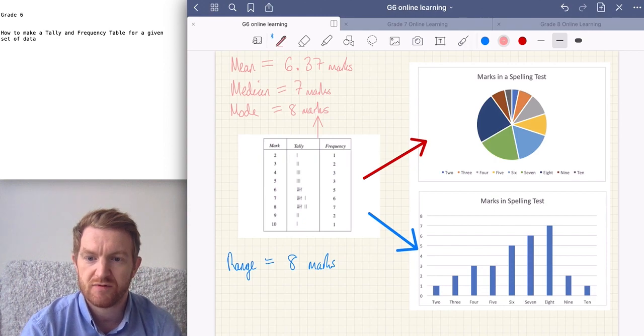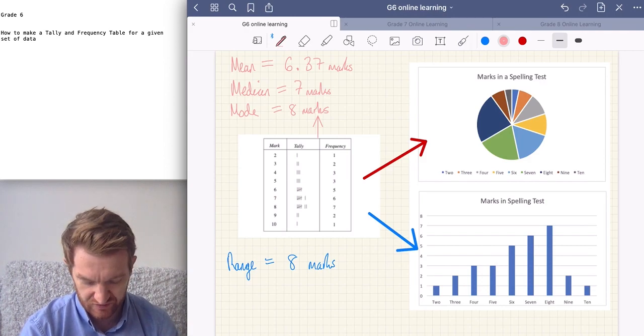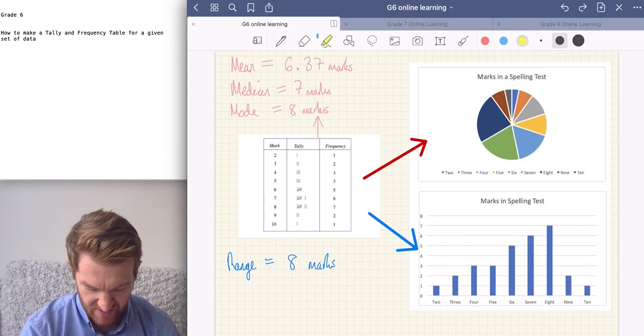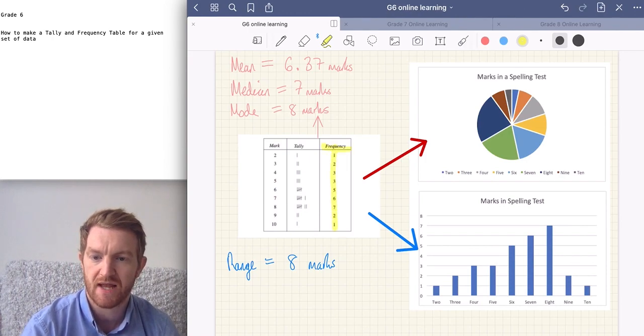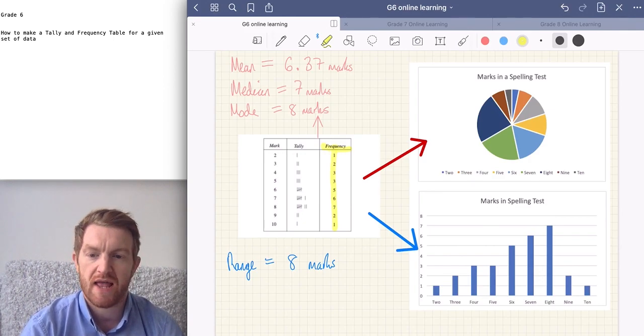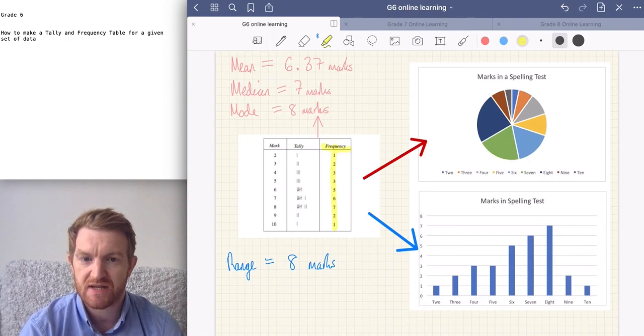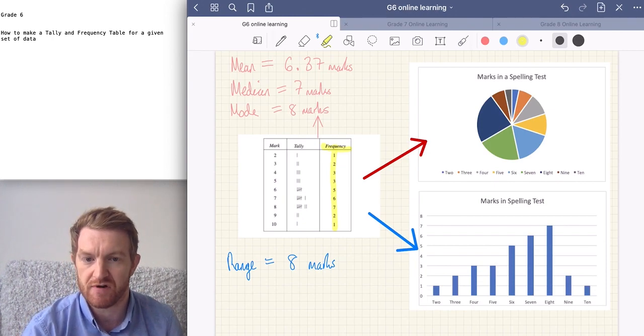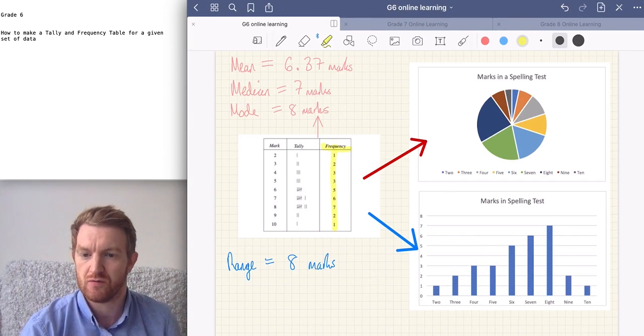So, tally tables are a way of collecting information from large groups of data. It puts the data in order from smallest to biggest. Here it goes from 2 to 10, so smallest to biggest, going down the table. It makes sure that we don't miss any values, and most importantly, it gives us the frequencies, which tells us how many we have of each. And then we can use that in the ways shown there. And that's it for tally tables. Tally tables are more a part of the working out, perhaps, than necessarily a final end product, but they're really, really important, and they're really commonly used in statistics. So it's very important that you can quickly and accurately use one to present data like so.